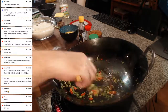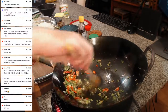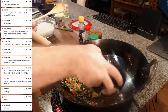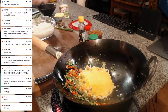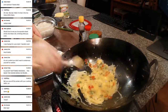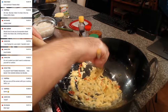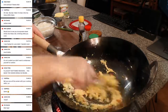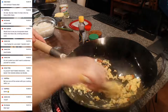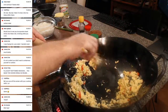All right, peppers are getting soft. Garlic is starting to get golden brown, which is great. So what I'm going to do right now is move everything off to one of the sides, and we're going to get our scrambled eggs in here. And here we go, right in. Perfect. Same thing, we're just going to keep this scrambling. I'm going to be incorporating all of these veggies into the eggs, and moving everything around. We're going to go until the eggs are just about cooked. Look at how quickly that happens. There we go. I'm going to push everything up off to the sides again. And again, if you're using a skillet, once your eggs are cooked, slide them over to the cooler side of the skillet.